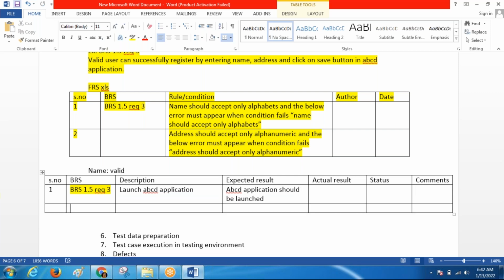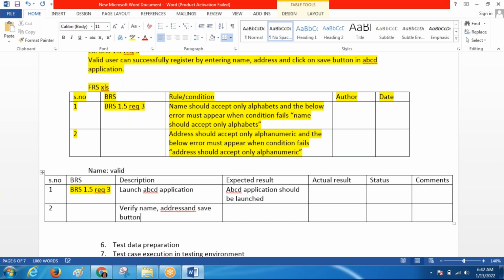And the next one is? What will we do next? Verify. Yeah, what will we verify? Name, address, and save button. Right? Okay. Then verify name, address, and save button.